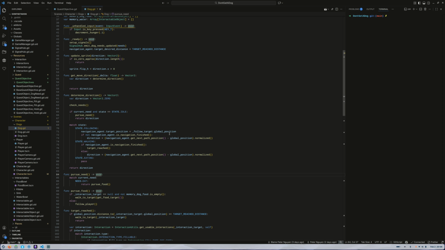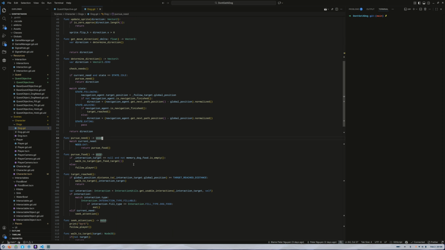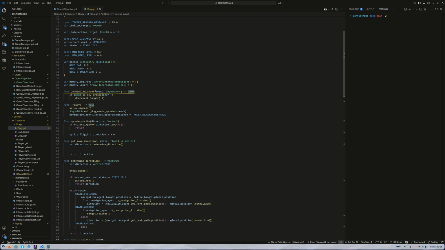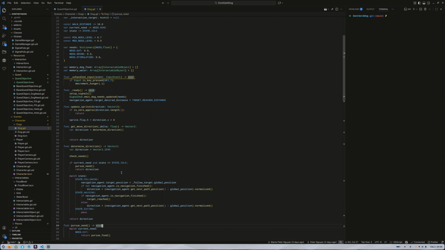For example, let's say the dog was just following the player but it didn't have a need, like maybe you're just outside walking the dog. If the dog suddenly got tired or got hungry, then it might stop following the player and try to find food, or it follows the player with the intention of finding food. This is what I started to build out, along with some of the basic interactions. So I have this needs system, and whenever those needs get under a certain level, I think right now I have it set to 0.7, then that need takes priority. Until that need is met, no other action can be taken.